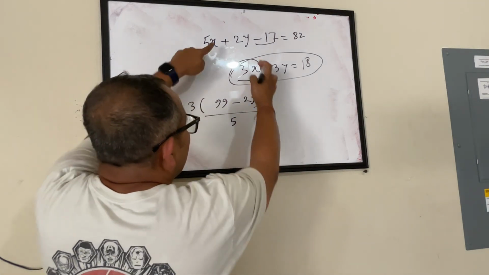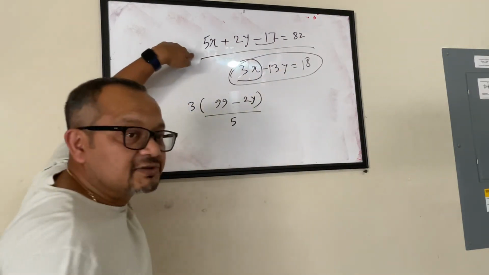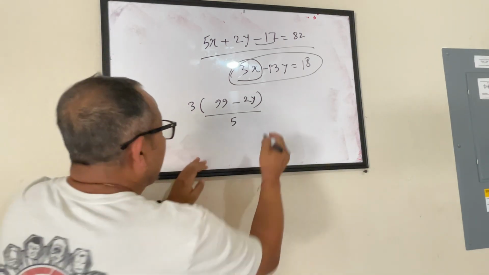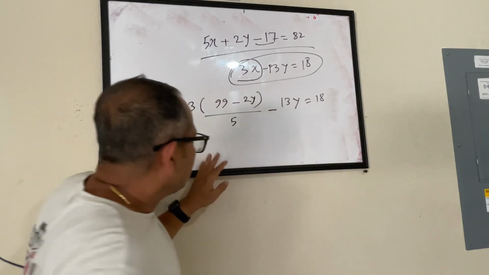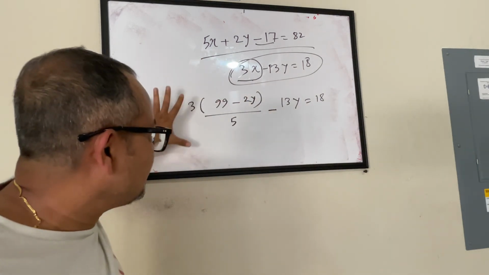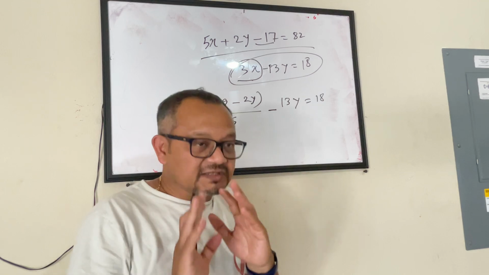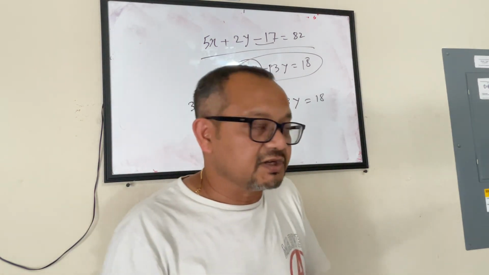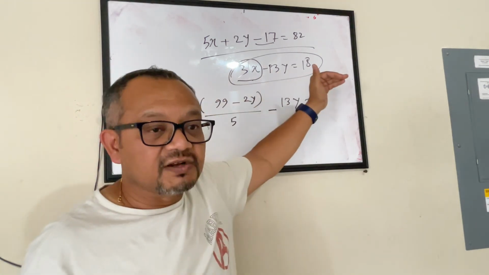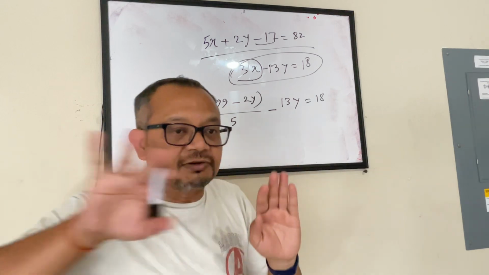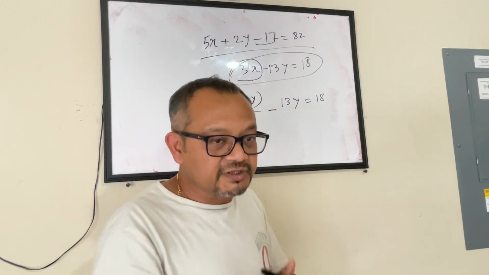This was the value of x we had got in terms of y by picking this equation and isolating the terms. And then minus 13y equals 18. Now you anyways know that I have one equation with only one variable. From this I can find the value of y. This is the same technique called isolation of quantities. You are isolating the quantities in such a way that you have lesser number of variables to deal with. When you have one equation with one variable, you are isolating constants and variable, so that you can get the value of the variable in terms of a constant or number.